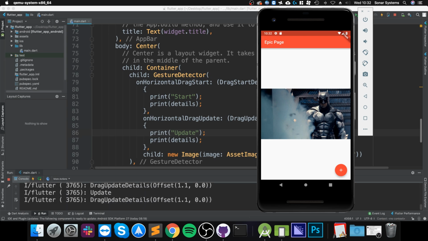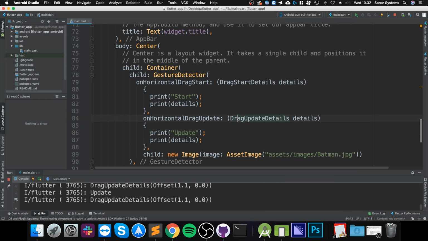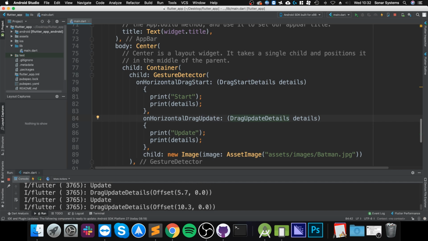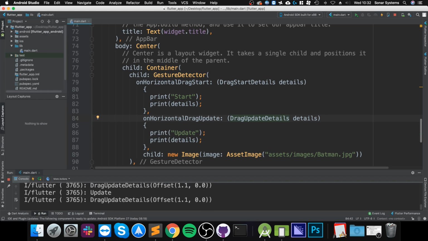Using those values, sometimes they're called the delta, you can determine not only what direction the scroll is. If it's positive, it's the same thing as the user swiping to the right. If it's negative, it's the same thing as the user swiping to the left. But you can also detect the speed of it, because obviously we've got different values, which allows you to determine maybe how many items to scroll through.